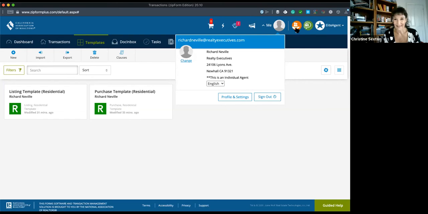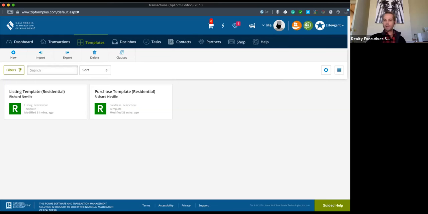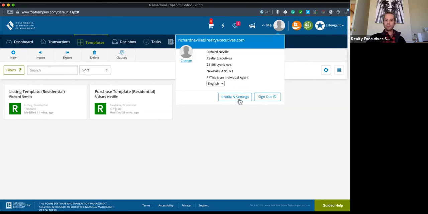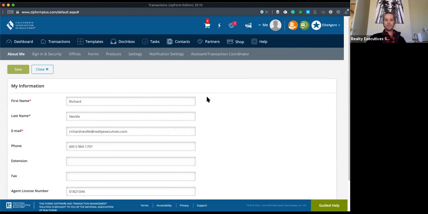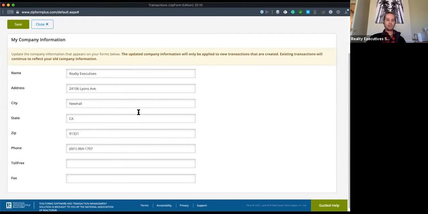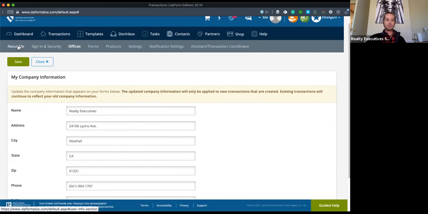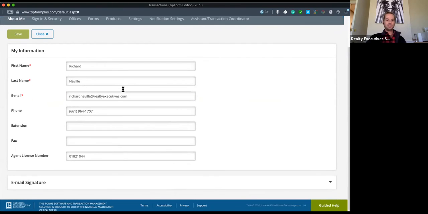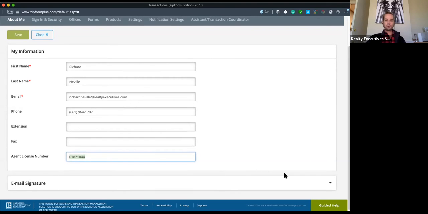So here at the top header area, there's going to be where you see me and a photo if you have one in there. But the profile and settings, I just want to touch on this really fast, because I know some people have moved and whatnot. So under the offices, you just double check that everything's right. I imagine that it is, but if there is an error, that's where you adjust it. In the About Me section, mine didn't have my license number, so that was kind of why I wanted to touch on it as well, because mine just said false in there. So I had to add that in. So just be cautious of that.